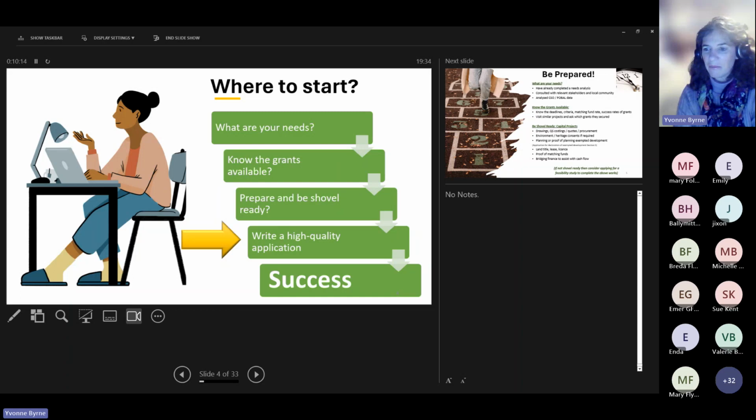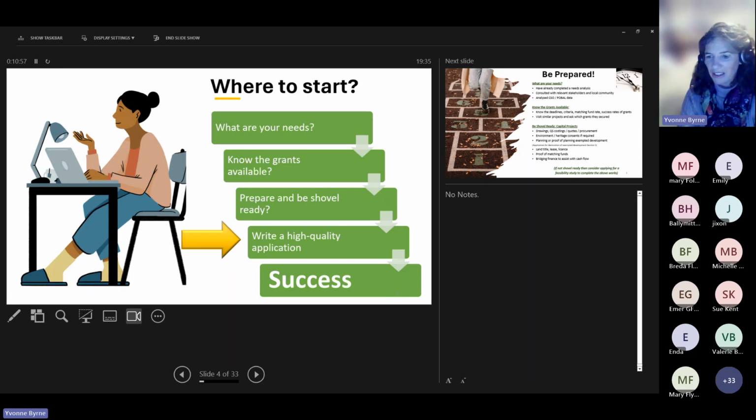For those that are familiar with preparing grants, you'll know that it's not as simple as downloading the application form and writing it. There's often a lot of other information that is needed. So we use the term 'shovel ready', and we'll talk a little bit about that as part of this webinar. And the bit with the arrow there, writing a high quality application, is what we're really going to focus on tonight. I'm going to be giving you some sample text and illustrations of how you might approach typical questions you would see in application forms, and then hopefully that will lead to successful grant applications.